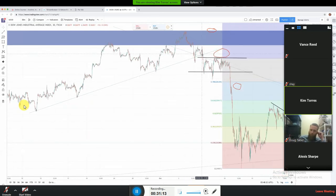If you got in at the break of this trend line, your TP would have been here, right? So guess what your alert would have been? Your second alert for your second sell would have been the break of this trend line, of this channel. So you would have re-entered a second sell position or a third, depending if you got in here, or you got in here at the break, or you got in over here at the break of the consolidation. So you had 3 selling opportunities.